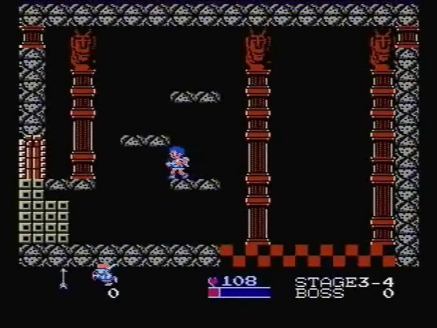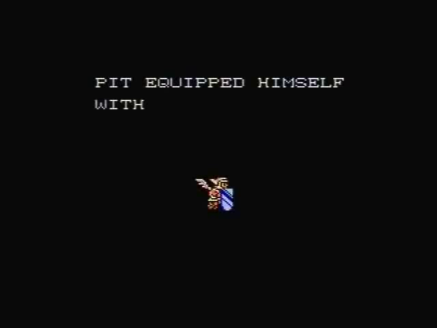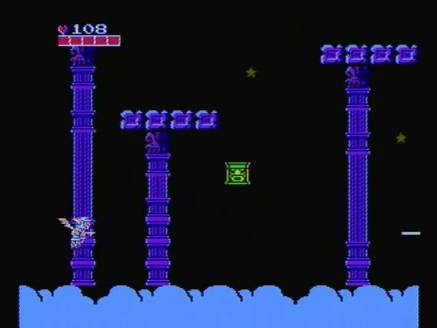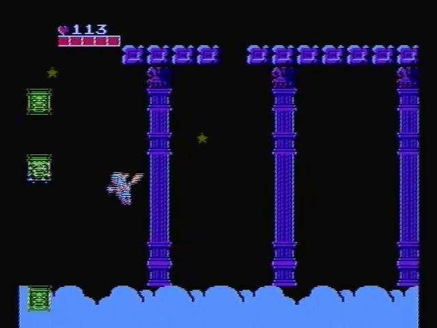And that will be the end of the dungeons and leveling section of Kid Icarus for the NES. We are now on to the final level, the Sky Castle, or Queen of Light's Castle Palace. Pit equipped himself with the 3 treasures. And now we are on to kill Medusa.